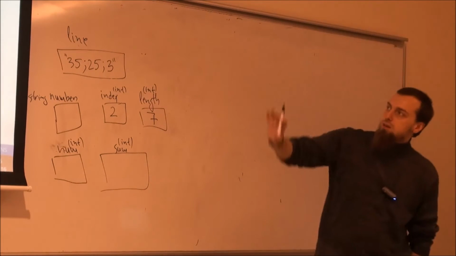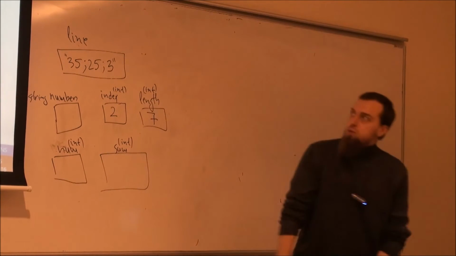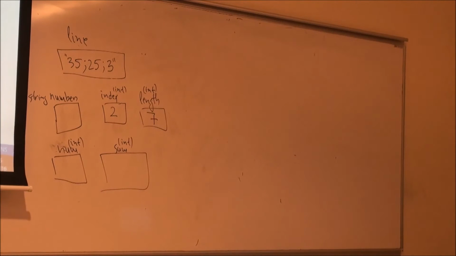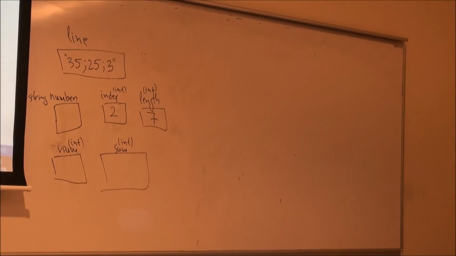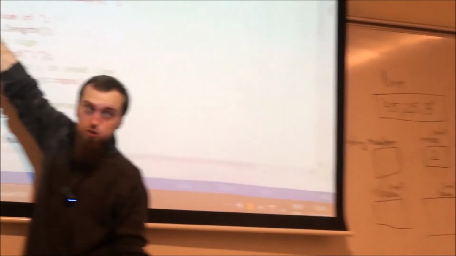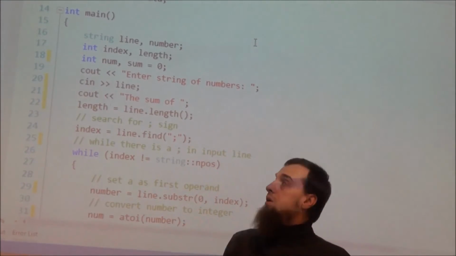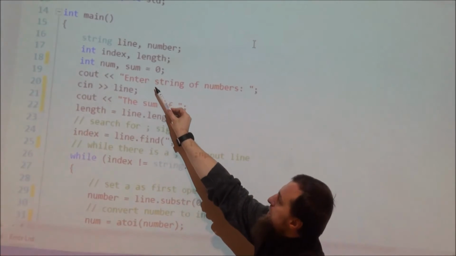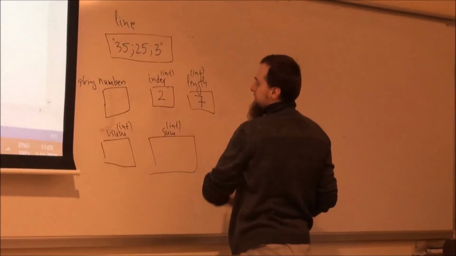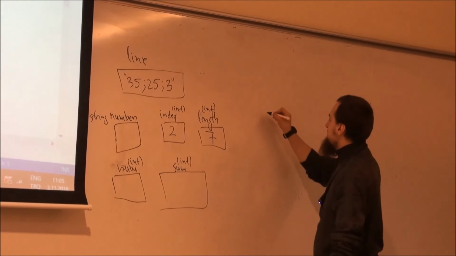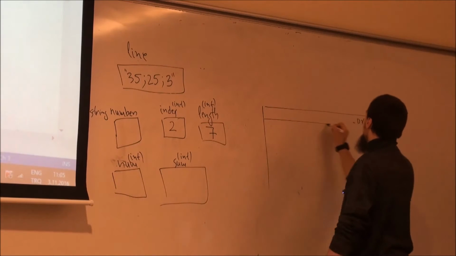Better let's see both the code and here on the board what's going on. From scratch, again, I'm defining string line and number, an index and the length, number, sum. This number is going to be this number converted from string to integer. We're going to use the toi function we already saw. The sum is initially 0. We saw it in the previous example. So now I'm printing this stuff here. So all the memory is reserved. I mean, in RAM we have boxes. We reserved memory for this stuff here.